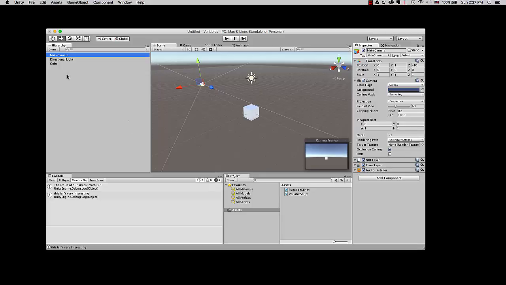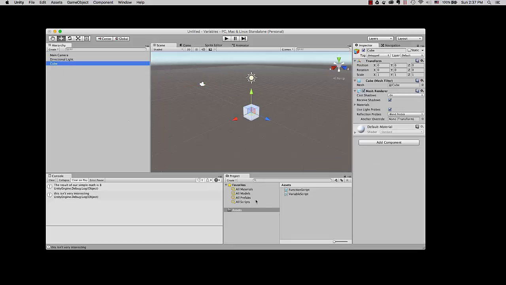All right, so I'm going to go back to my cube, and we've got our functions and variable scripts. I have actually taken them off because I really want to show you something a little bit more interesting. So what we're going to do is we're going to actually do something with this cube. We're going to make a spinning cube out of this. We're going to actually affect something on the screen with code. So to do this, let's go and add a component. And in this case, we're going to create a new script from scratch.